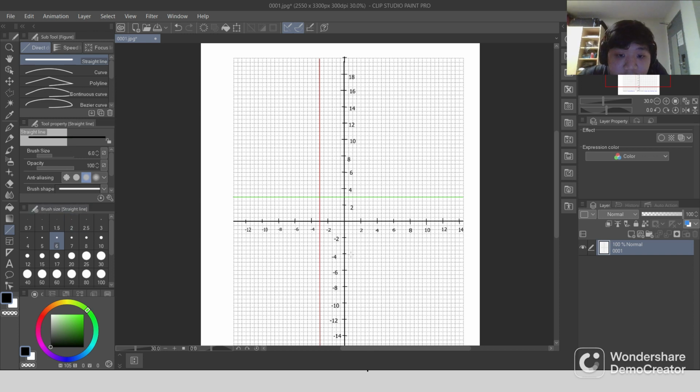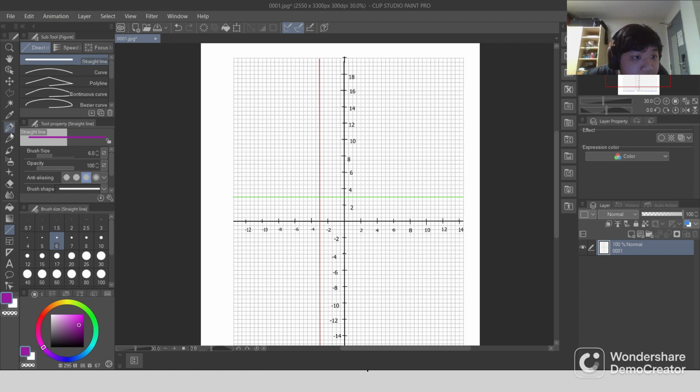So for the y, it passes through at, if I'm not mistaken, -4, was it? Yeah, -4. So it's supposed to pass through around this part. Hold on a second. Let me just put that in a bit of purple so you guys can see. So the y-intercept is supposed to be put in as -4, which is right here.